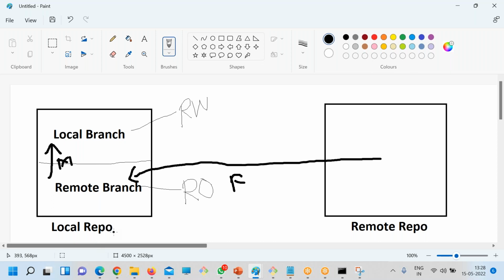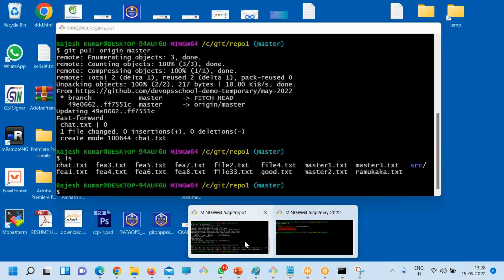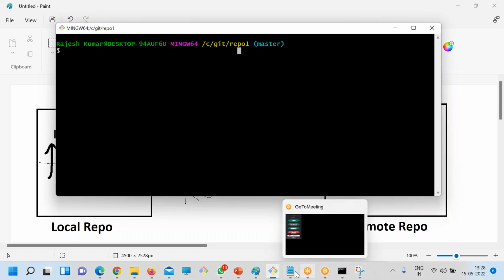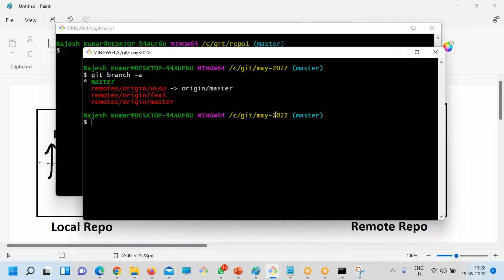Yeah. So what happens? You should not do the pull, guys. Pull is very dangerous because someone may have modified the wrong code. So you pull it and you spoil your own code also. So what to do? You should always fetch it. How do I do that? Look at my screen here. There's user one, repo one, and there's user two.